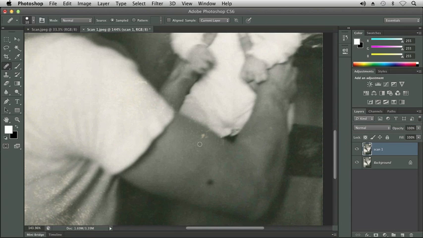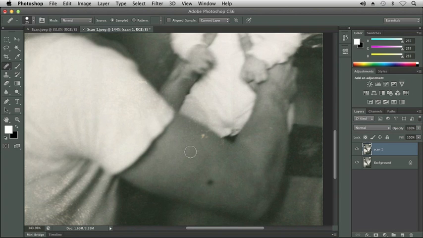Let's hover our mouse over the area that we want to correct. I'm going to make a larger brush. Again, we can use a right square bracket or a left square bracket, and I want to make it a little larger to fit the area that I want to correct. So this is the area I want to correct, and I'm going to find an area that's similar in tone and texture, and I'm going to hold down my Option key or my Alt key on the Windows to get my little crosshairs. My pointer changes to give me the opportunity to sample with the crosshairs. So I'm going to click.